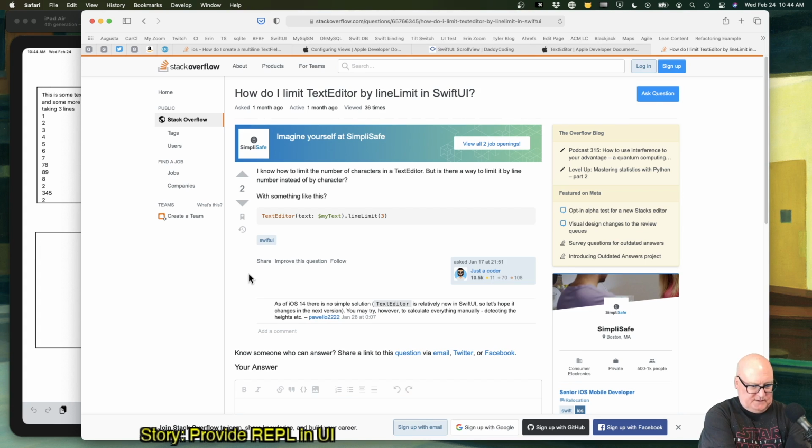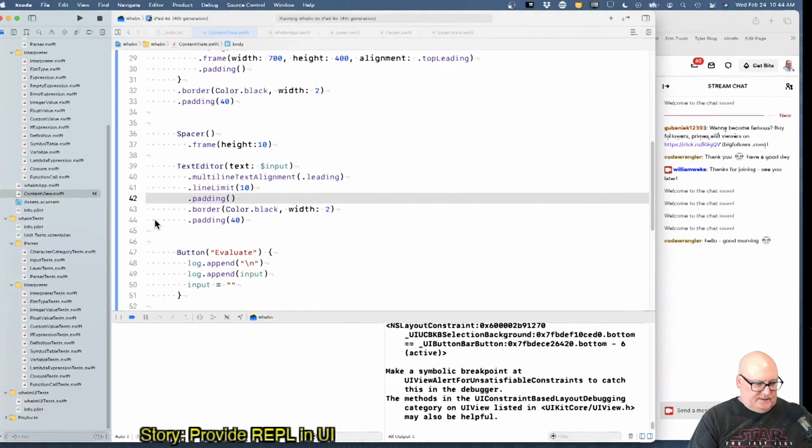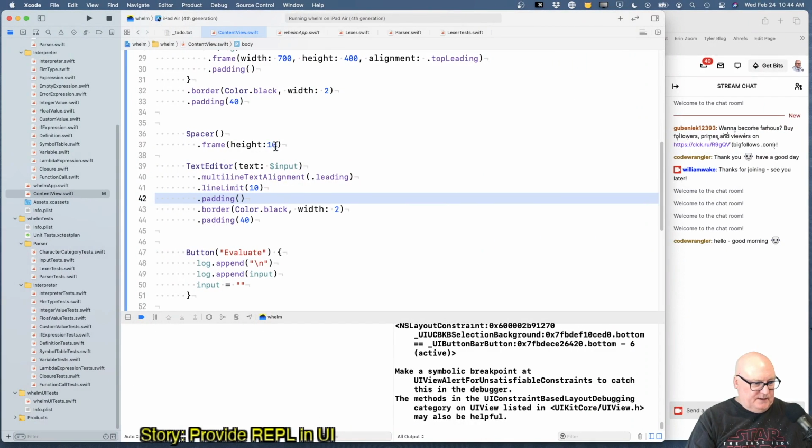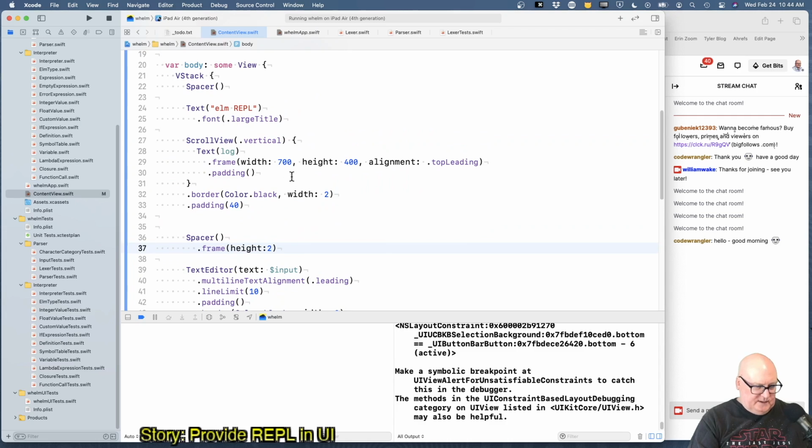As of iOS 14, there's no solution. Oh, okay. Well, I can control the height. This spacing is bugging me. I mean, that seems like not responding to that. And then this text object.